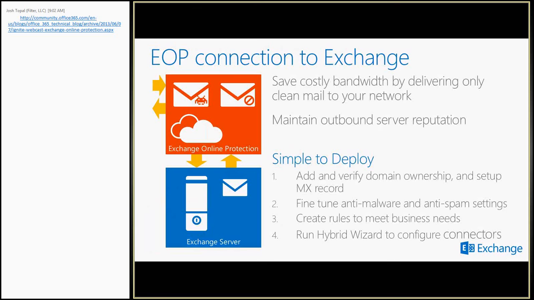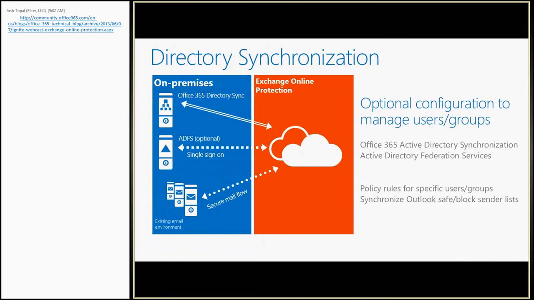So that's obviously the simple elements, and then taking things a step further, if we want to make use of users and groups and attributes within Active Directory as part of the rules that we set up to do filtering, for example, we can do all sorts of things like sending certain traffic out of certain connectors or blocking mail for a certain group. If we want to do that, then we need to take things a stage further and set up directory sync. And again, in a change from where we were previously with the FOPE product, we now make use of a single directory synchronization engine, which is obviously the engine which comes with Office 365.